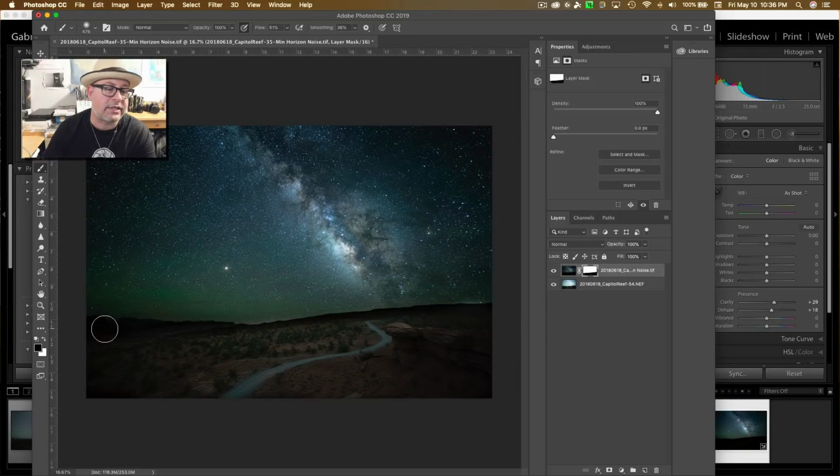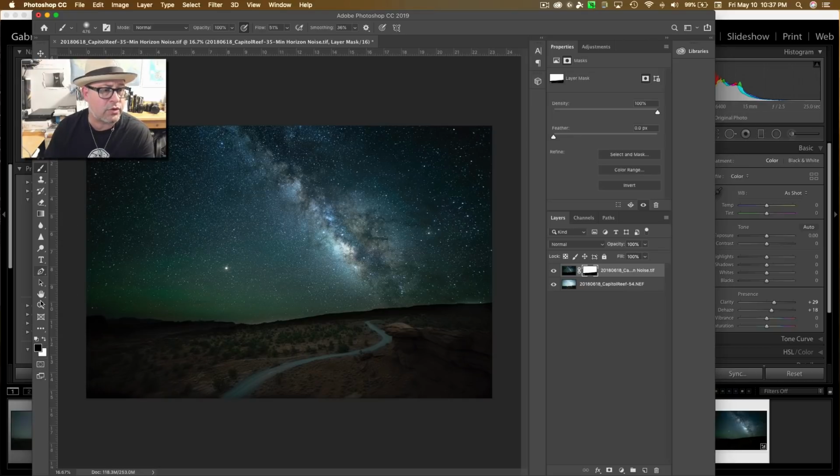Then with something like this, especially when you have extremes of exposures, you want to make sure that you're blending and using that opacity, especially when you get close to that horizon line. You don't want just that dark line separating them.